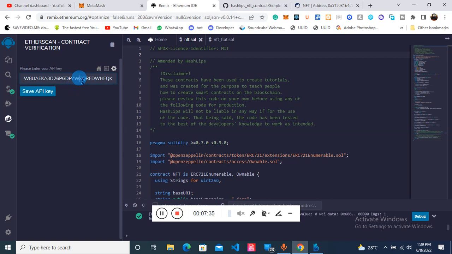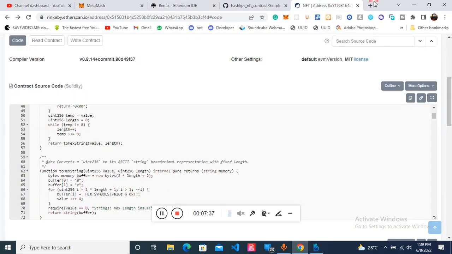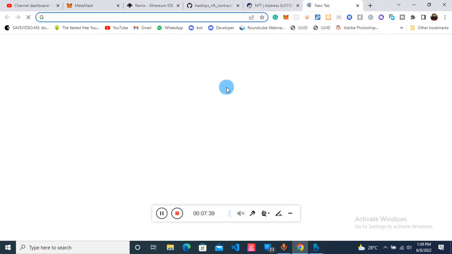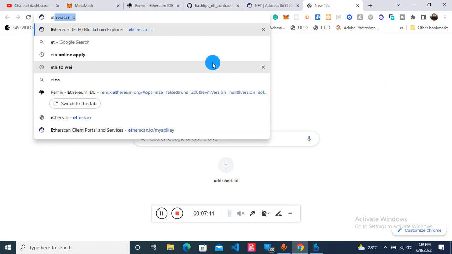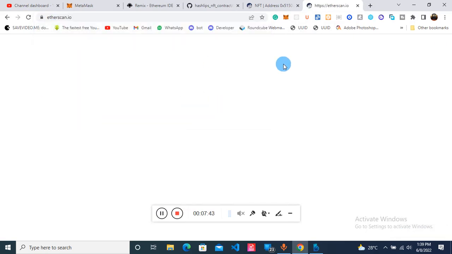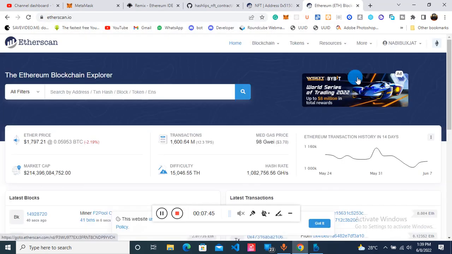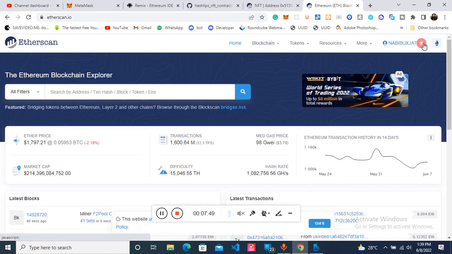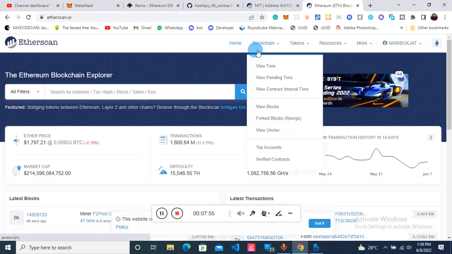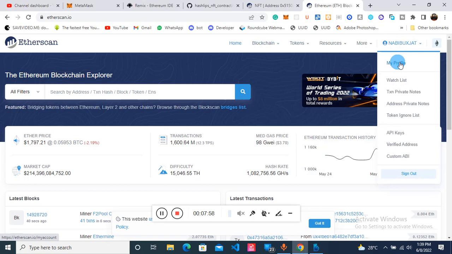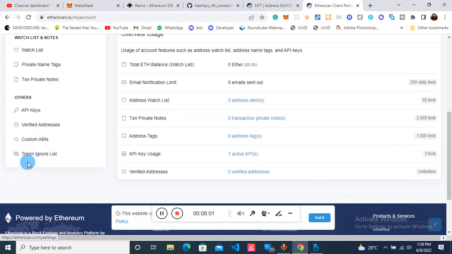Where do we get this API key? We will get the API key from etherscan.io. We have to visit etherscan.io, and after visiting, you first of all have to sign in to your account. I have created an account, and using that you can go to My Profile, and after that you will get the Others section.